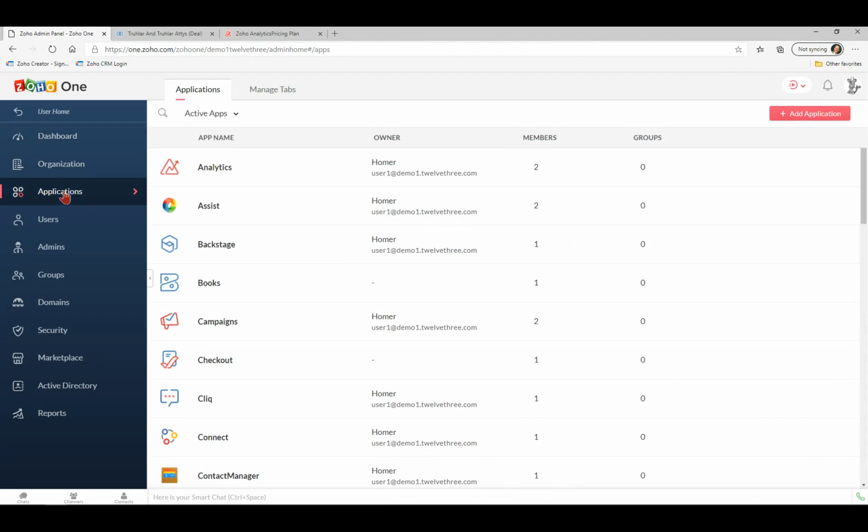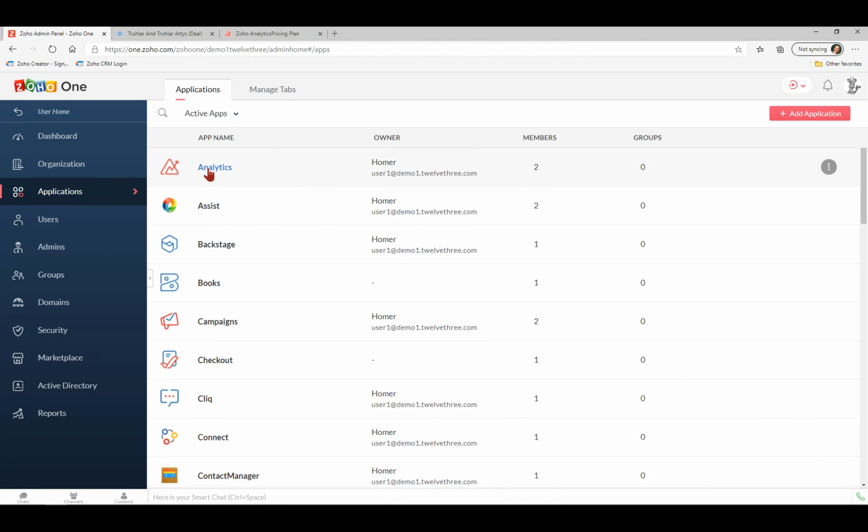You want to be a little careful with data because this is data. For instance, if it was accounting data or payroll data, anybody who has access to this application could theoretically go in and look at the data. So you want to manage your users a little bit. So we have added analytics here. Normally you'd go to add application, add the application, and two of our users here have access to analytics.